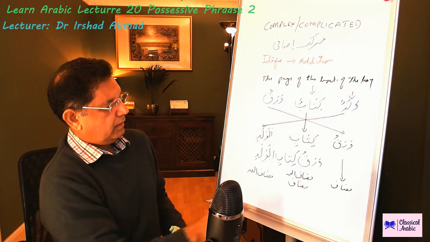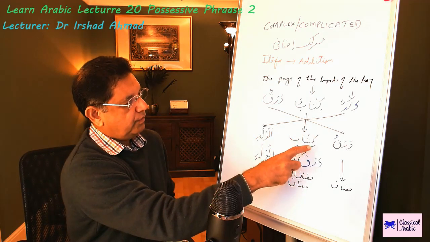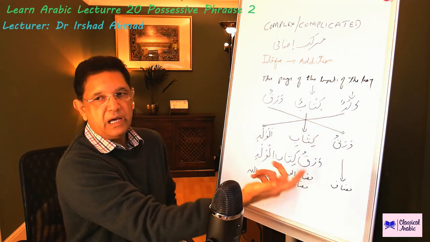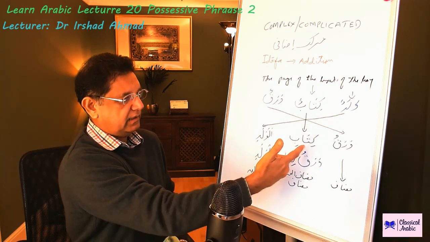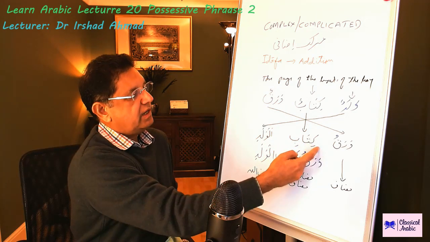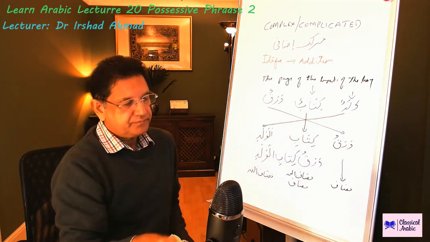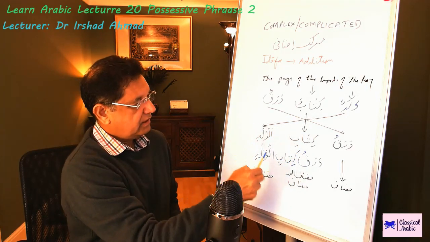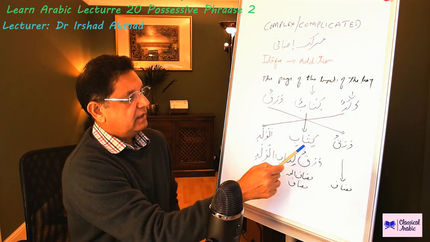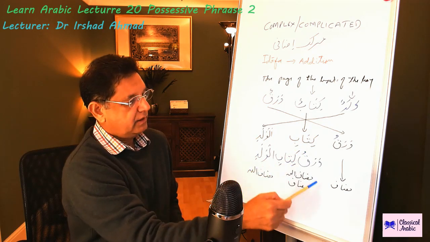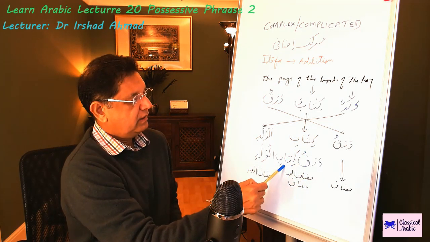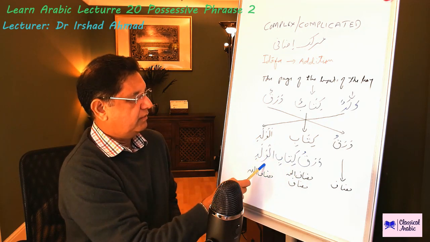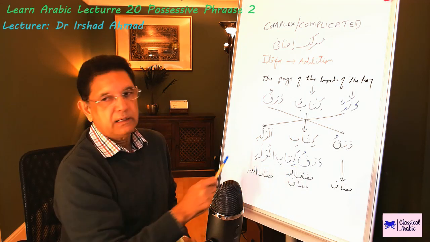So in the middle word, the rules of both mudaf as well as mudaf ilayh are going to apply. The rules of mudaf are that it is not going to take al and it's not going to take tanween either. And there is only one rule of mudaf ilayh, that it has to be majroor. So that's why it's waraku kitabil waladi. We can't say waraku kitabal or kitabul waladi. It has to be waraku kitabil waladi.